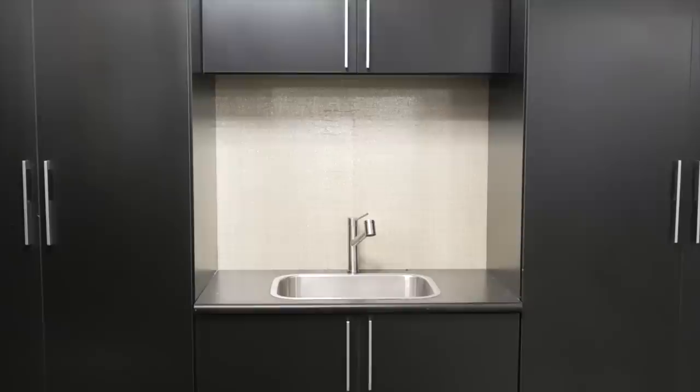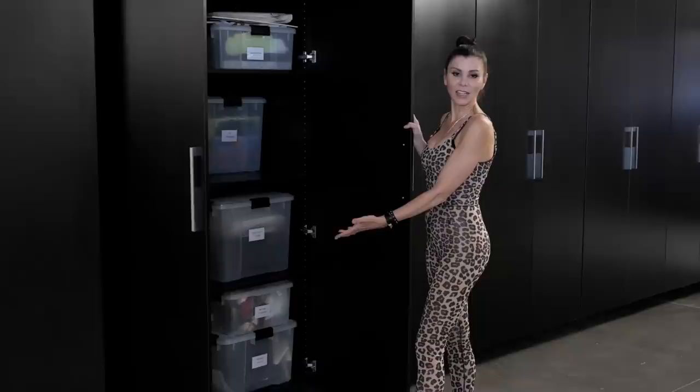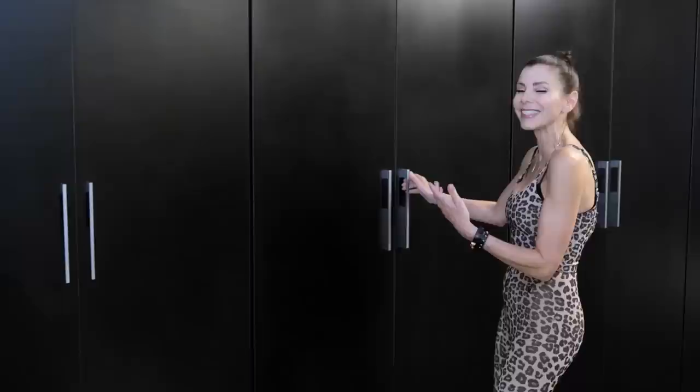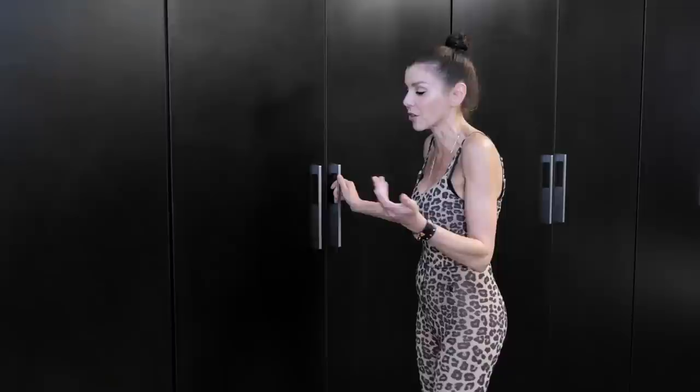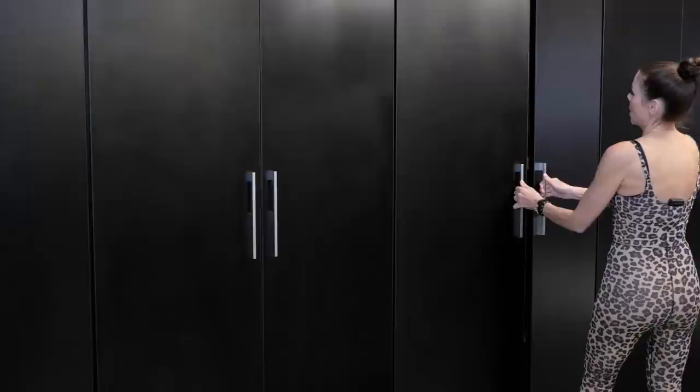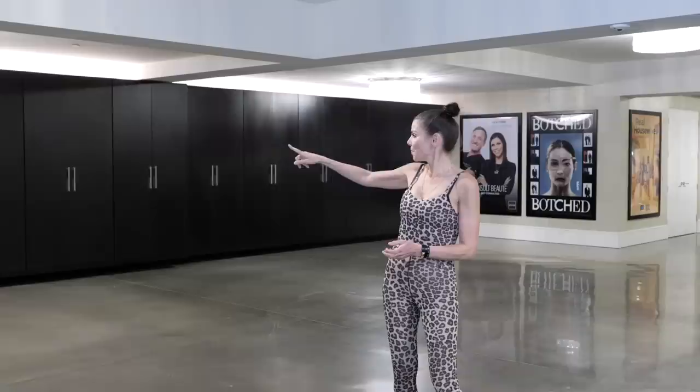Lots and lots of storage here. There's a sink over there for when we need to clean stuff up, especially art supplies. Lots of storage — everything in bins, from the kids' memorabilia to family photos, wedding paraphernalia. I can't believe Terry and I are celebrating 20 years of marriage. I saved my bouquet — who does that? Does everyone save their bouquet? It's like a dried, hideous mess. But it's in there. A lot of this is Halloween, Passover — all of our holiday items we store and try to reuse as much as possible, or sometimes we'll give them a rest for a year and then bring them back out.